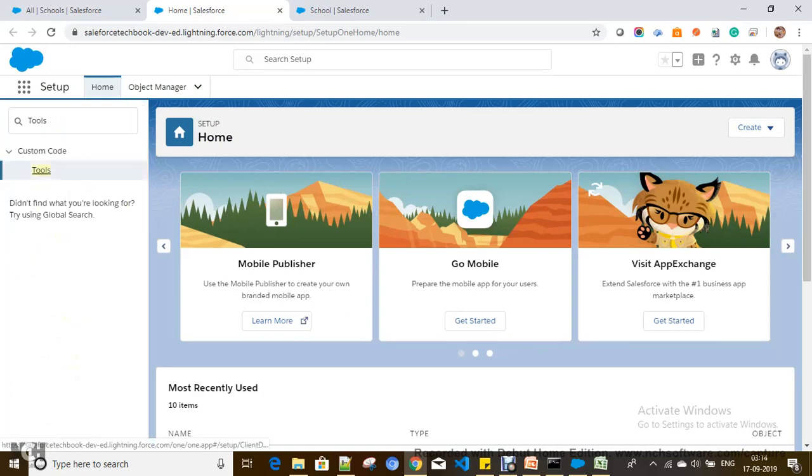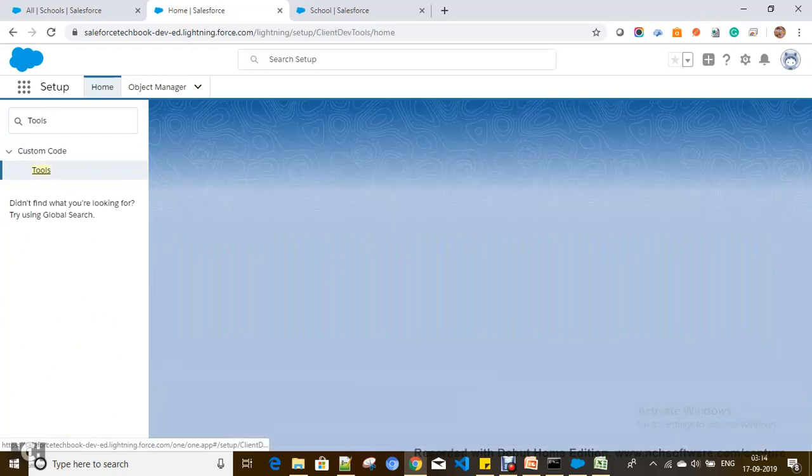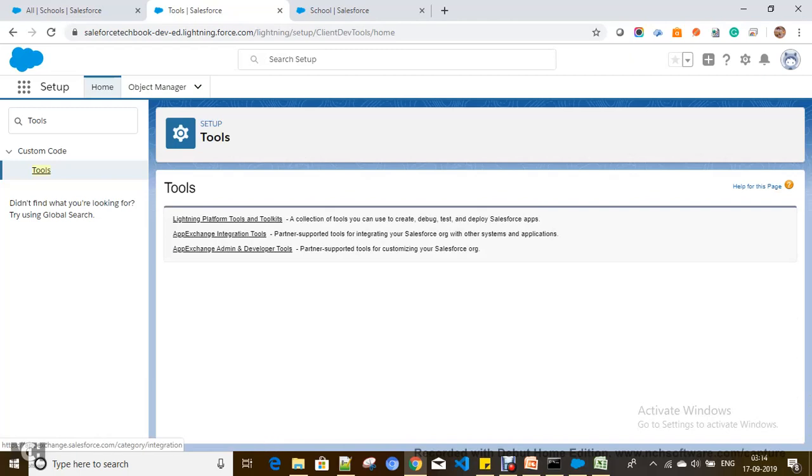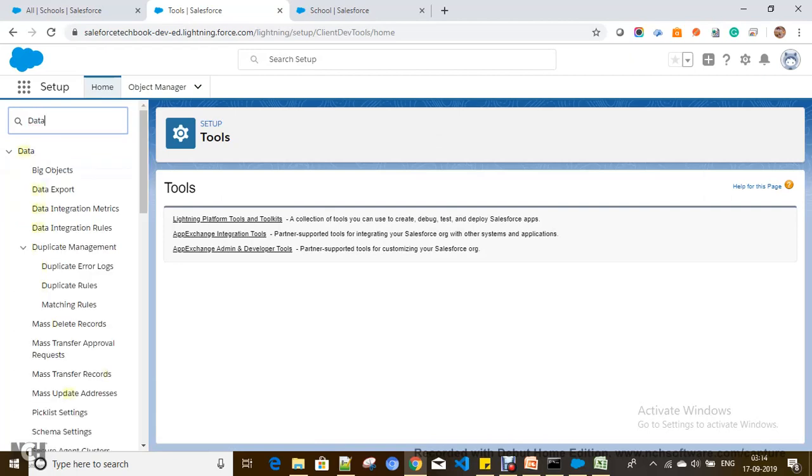Go to tools, enter setup, or otherwise you can go to Dataloader instead of that.